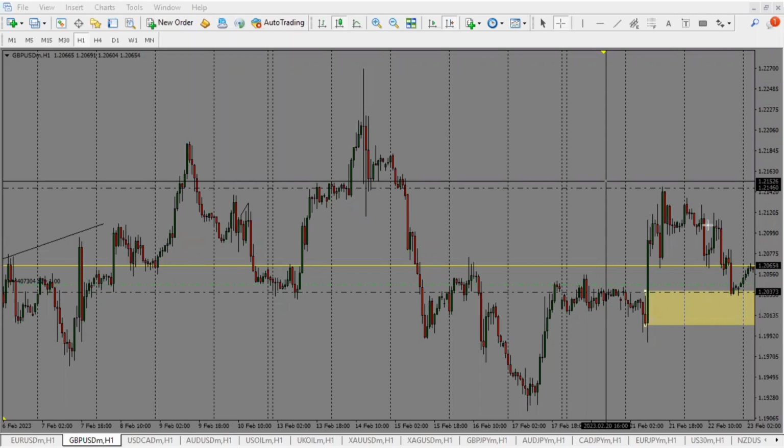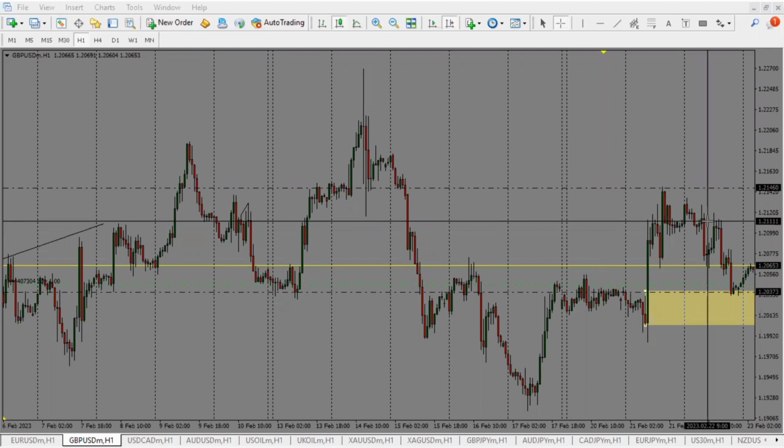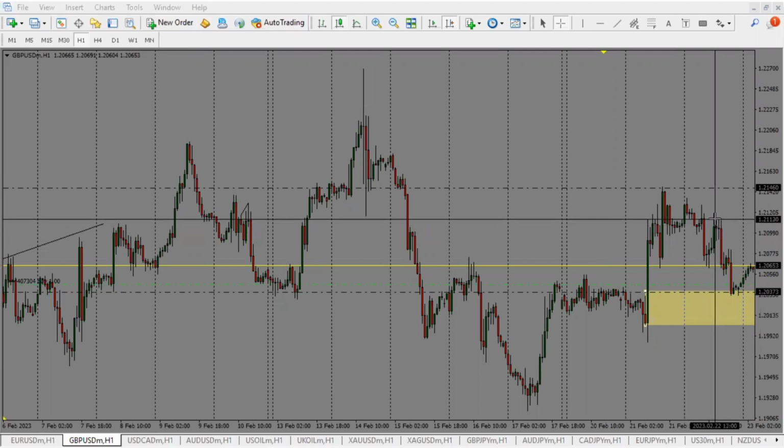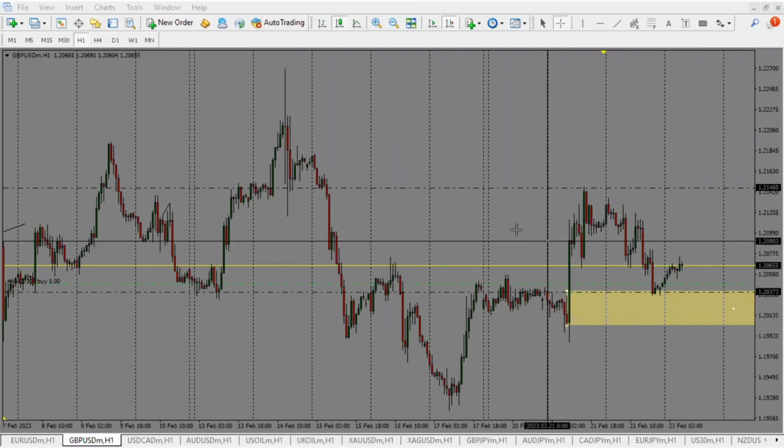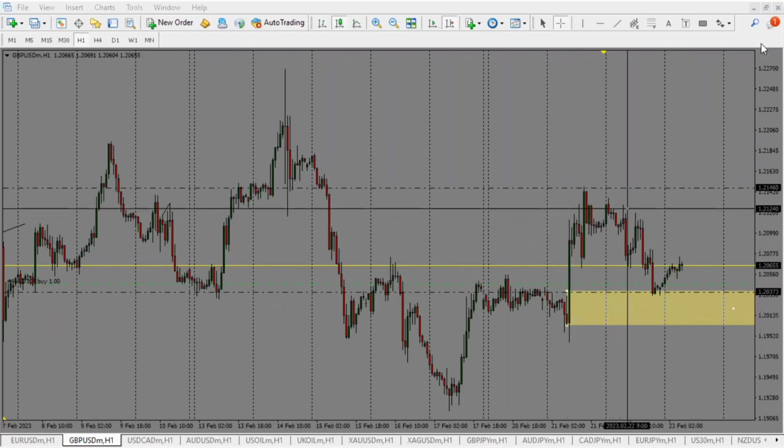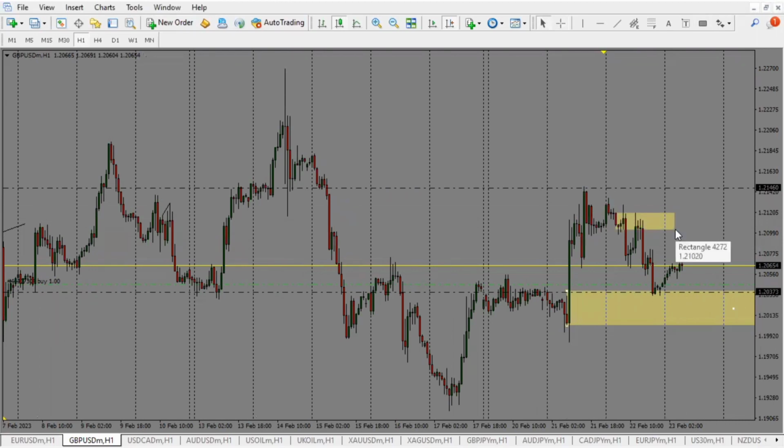So taking a look at this, you're going to notice that we have a very good trade on, that was yesterday or so, on GBP USD here. So if you look at it here, you notice that we have a very good sell. Okay, let me bring it here to the middle. So we have a very good sell here. You can look at this other block, so let me mark it out. We have a very good sell here on this other block, and it's actually a nice one because the price just retraced back to the other block and started selling.